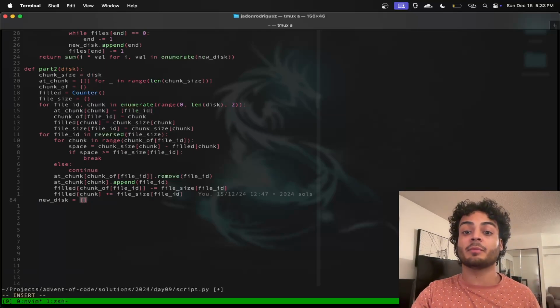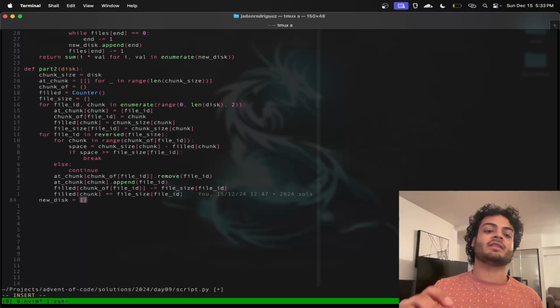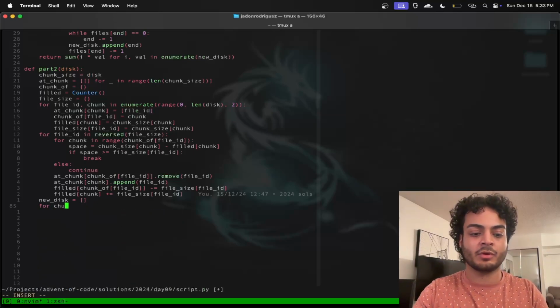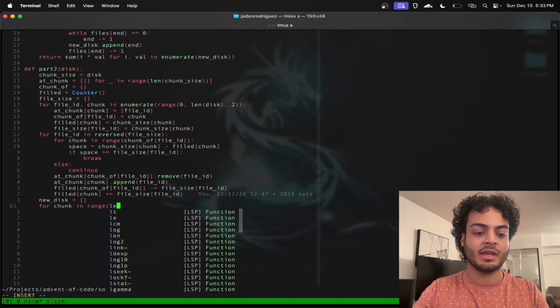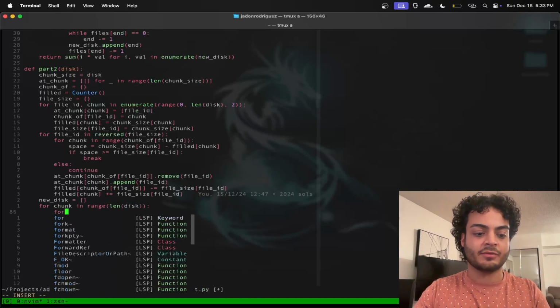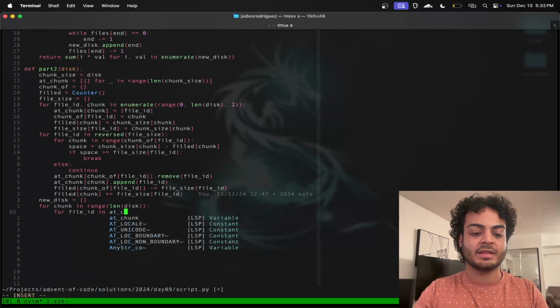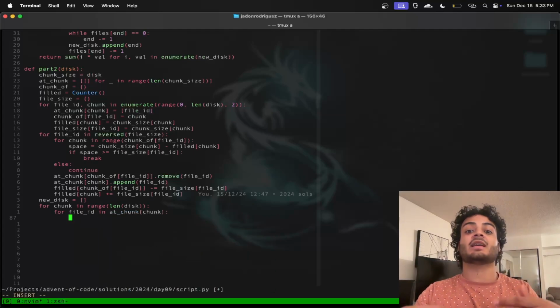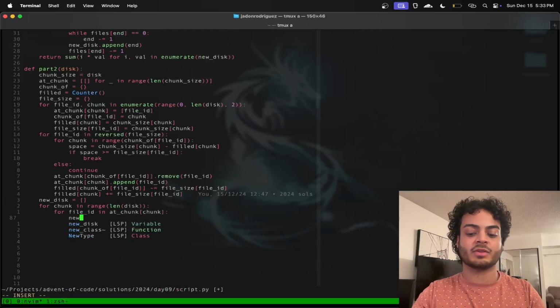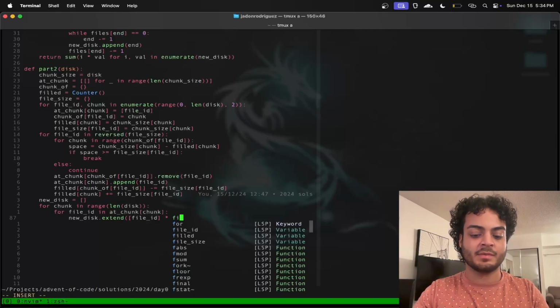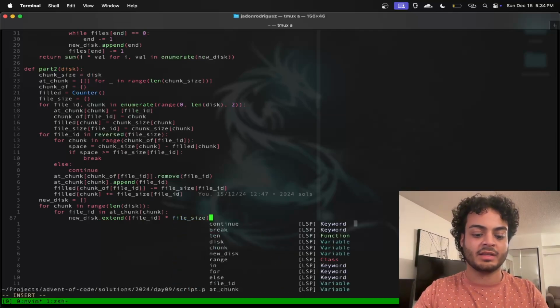So now we can fill up our new disk with all of the file IDs from each chunk. So I'm going to iterate through all of my chunks by iterating through the length of the disk. And then for each file ID at each chunk, I'm going to extend it similarly to part 1, right? So I'm going to say new disk dot extend file ID times file size of file ID.